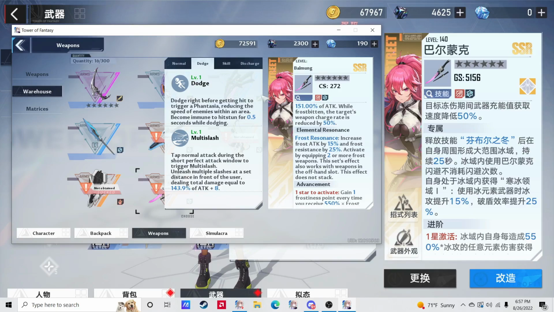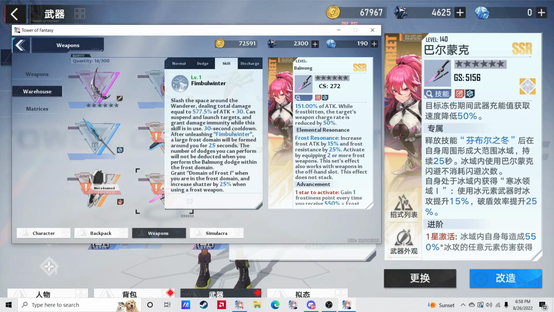You get unlimited dashes, meaning you can trigger phantoms left and right, get discharge skills, throw skills, spam discharge skills, and download Raid Shadow Legends. Now let me stop. But yeah, for the next 25 seconds, you get to become a god of your own. And on top of that, it only has a 30-second cooldown. So it's pretty much up 90 to 95% of the time, which is what makes her a selfish DPS, which I'll get into a little bit later on in the video.